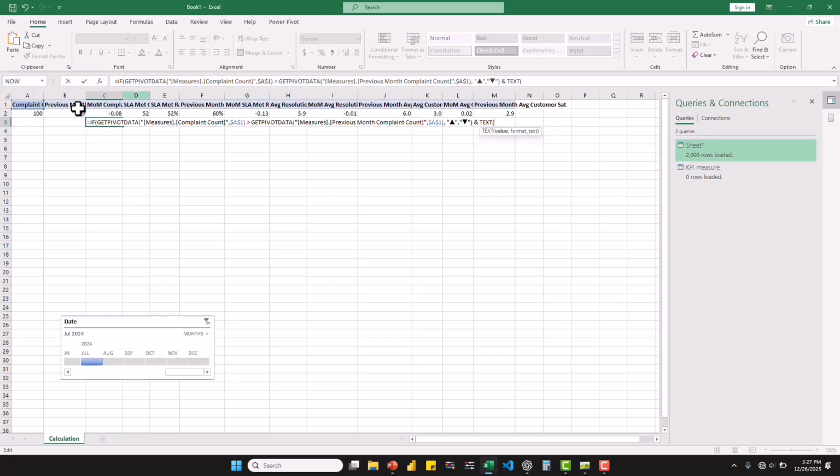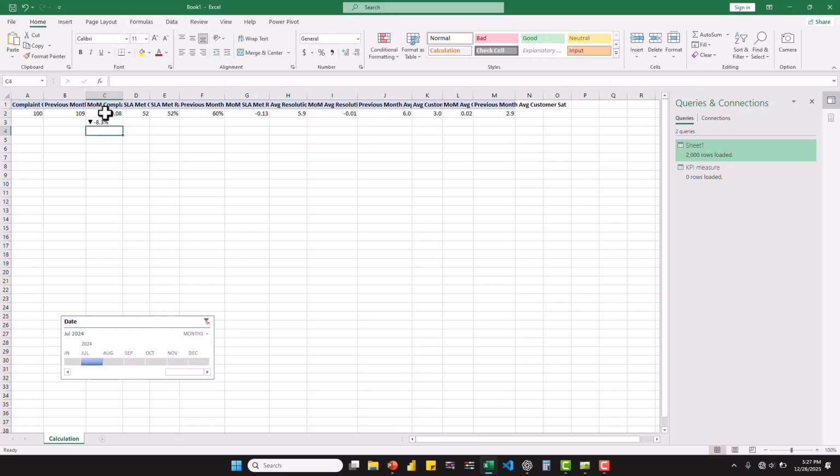So we are going to add this, then comma. We want it in 0, 0, 0.0, that means in one decimal place, then in percentage, then enter. Okay, so as you can see, we are 83% down in current month compared to last month.